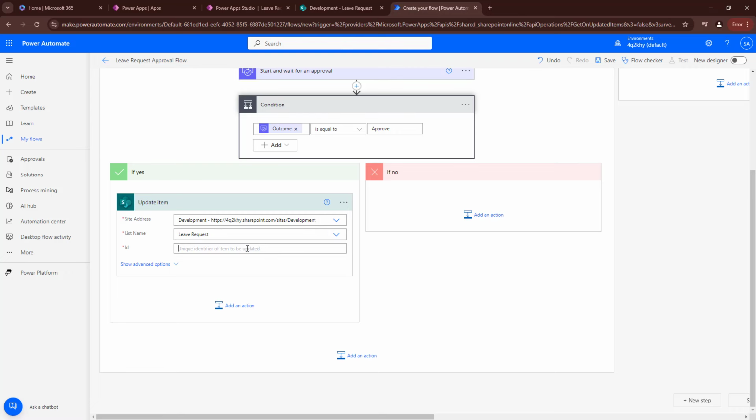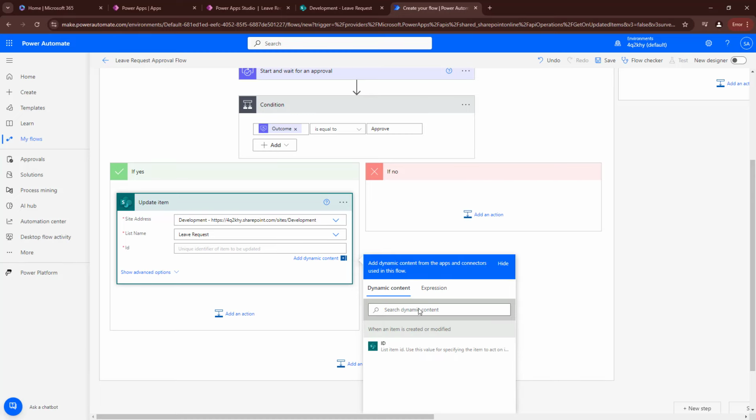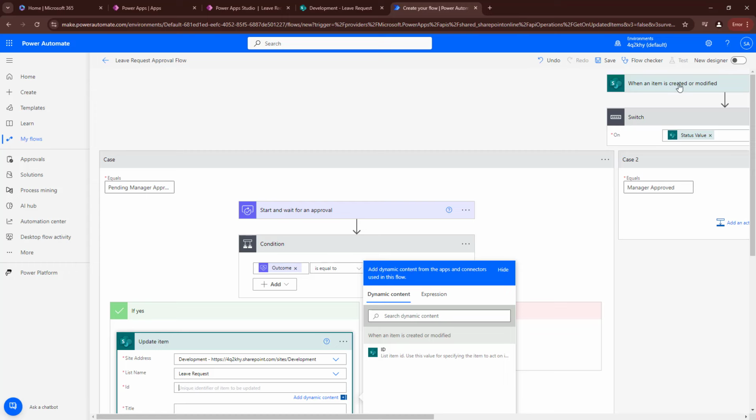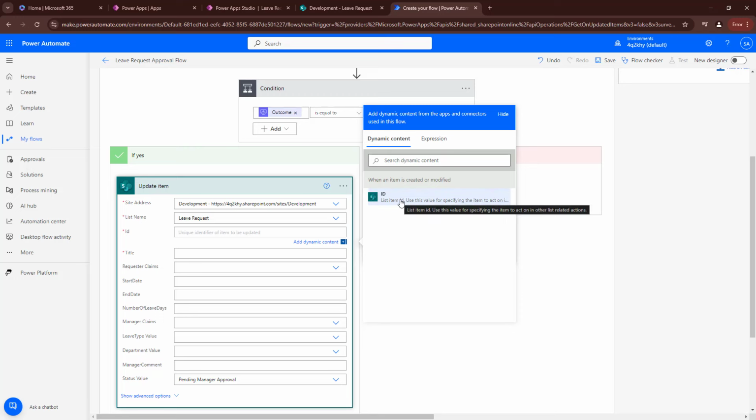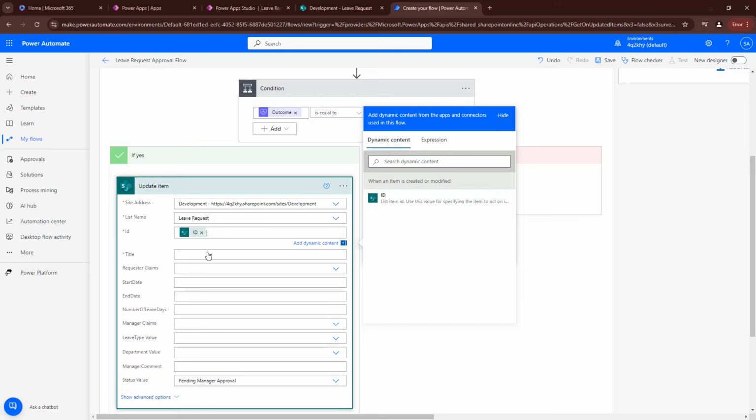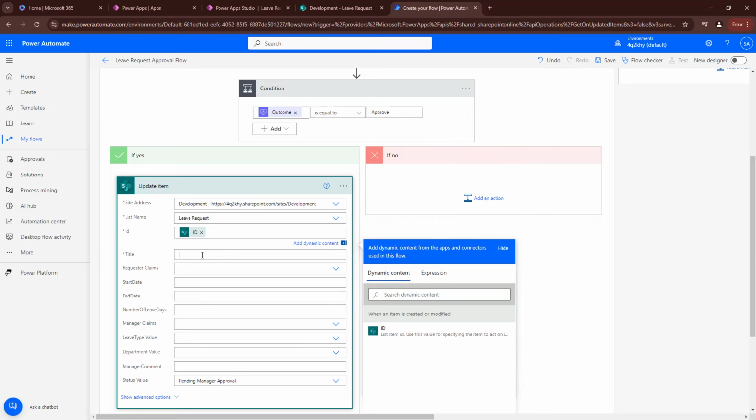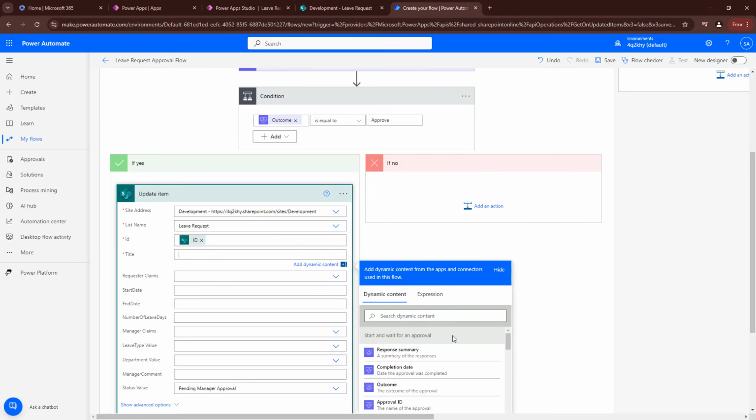And then for the ID, this is going to be a dynamic content, which is the ID coming from our trigger here. Because we are updating the same item that was created or modified, now we click on ID, and yeah, for the title, because it's a required field, it might prompt us to put in a value.